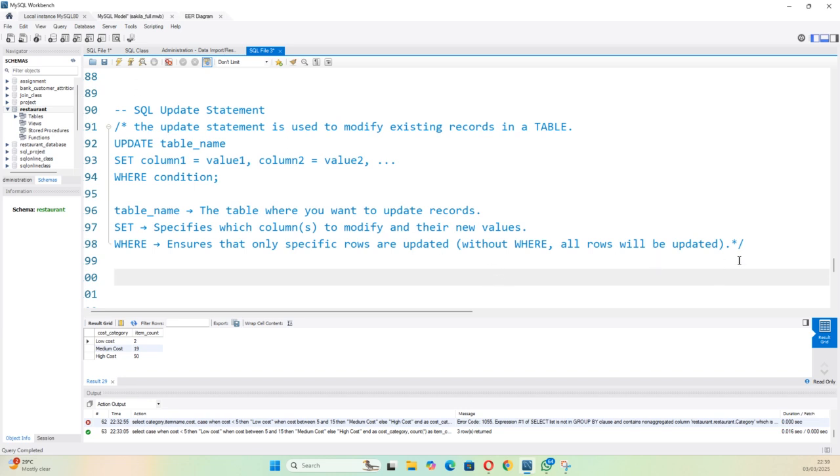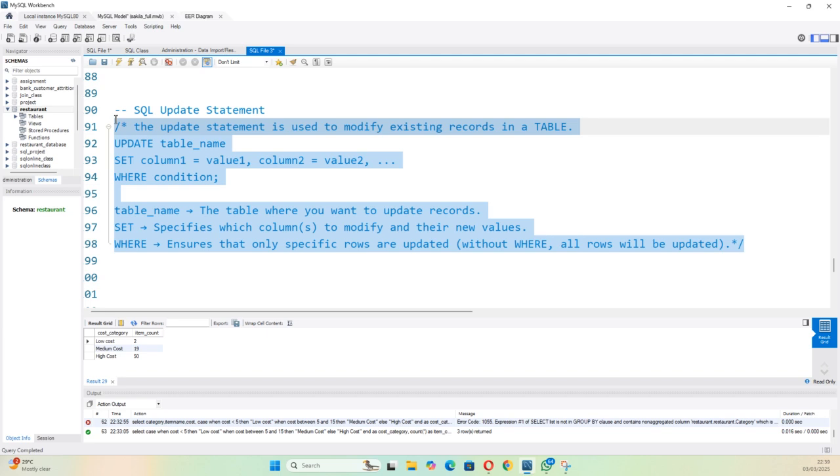Let me send. Have I sent this one? No. Not sure. Update. Update.